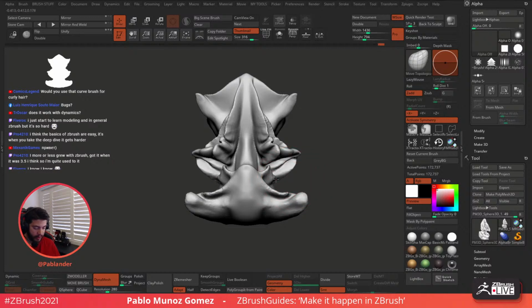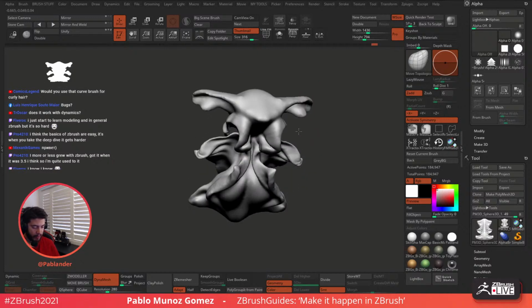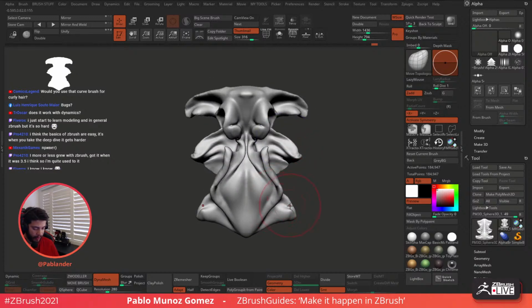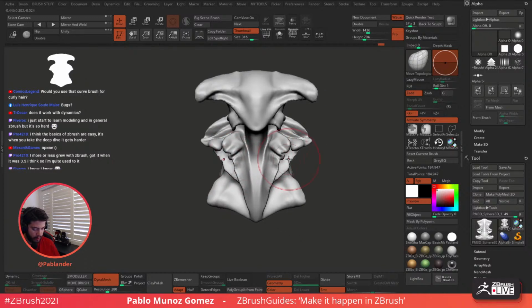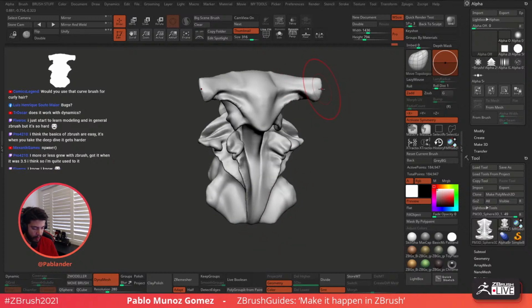So that's something that I do sometimes, and I found it to be quite helpful in this specific case of using these brushes. Just gonna give it a bit of thickness and Dynamesh. So hopefully that makes sense. And it's not just for creatures. It works for any type of character, really. So I think the silhouette is getting a bit better now.